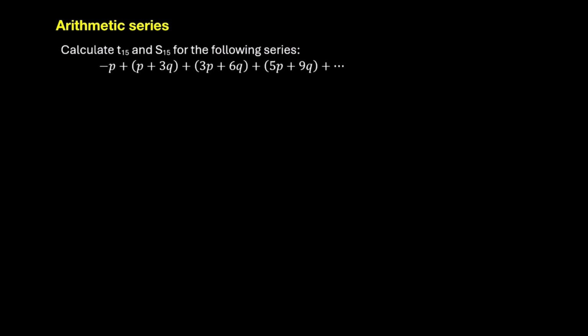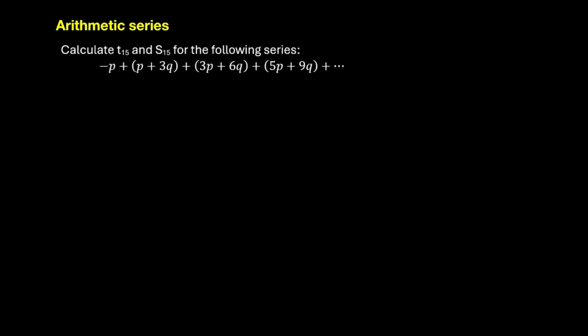In this video, let's practice on how to find an arithmetic series. In this practice, you can see that each term in the series is an expression involving variables p and q, where the coefficients of the variables follow a pattern. So let's first find out what pattern it follows.